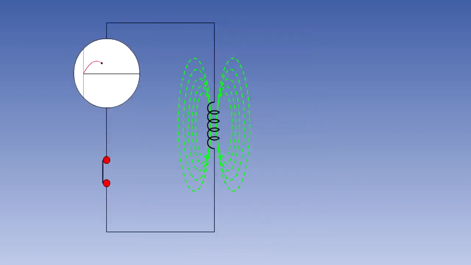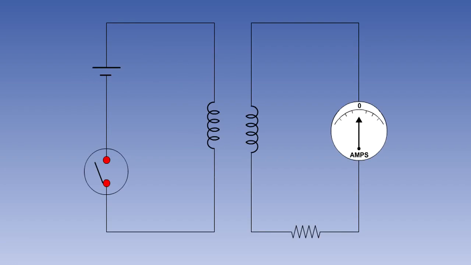Movement of the flux around a coil can be achieved without physical motion, by varying the current flow, thereby causing the lines of flux around the coil to expand or contract. We can use this fact to induce a voltage in an adjacent coil. To demonstrate this, we place two coils close together, with one known as the primary coil connected to a DC power supply via a switch, and the other secondary coil connected through a load to a center zero ammeter.